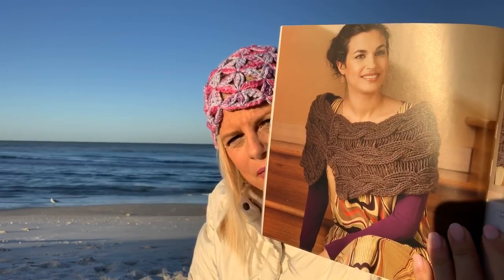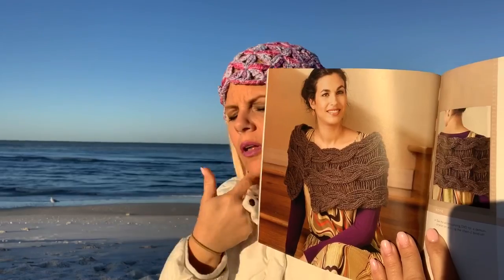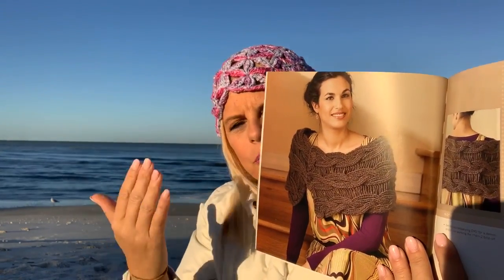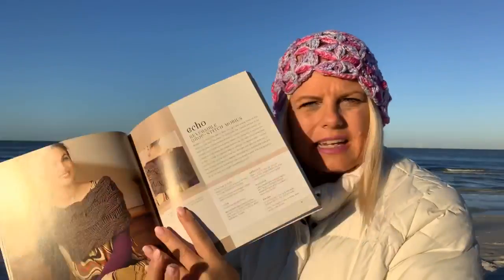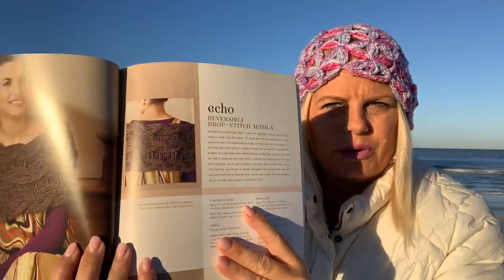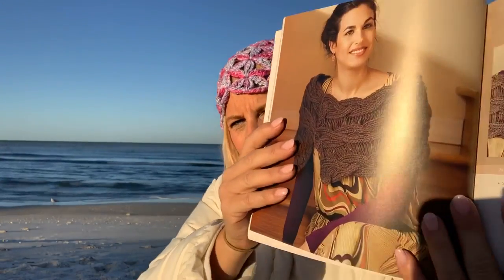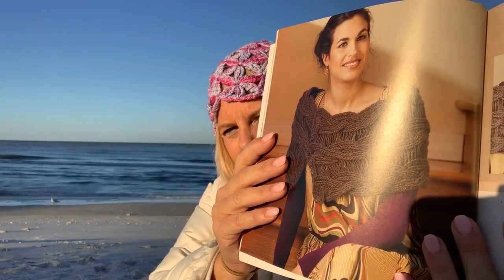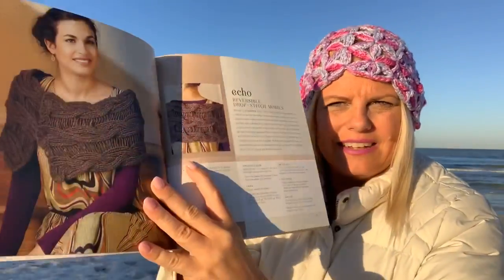What's really interesting about this piece is that this cable is reversible. If you do a cable on a reversible stitch pattern, for example, this is done in one by one rib instead of stockinette, you end up making it reversible. So this would look identical on both sides. And what's great about that is that you can take something that is a scarf, twist it, or wrap it around and make it a cowl, but if you twist it, you can make it a Mobius, and it will look identical on both sides.